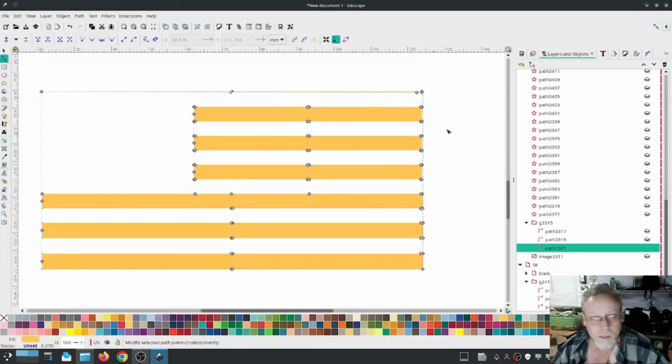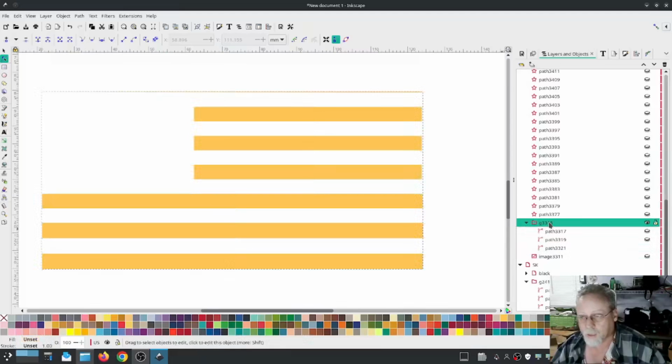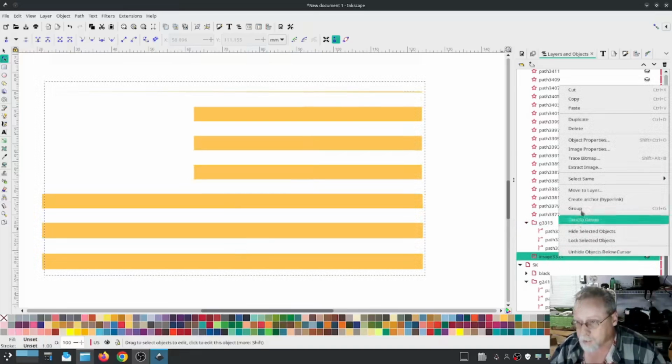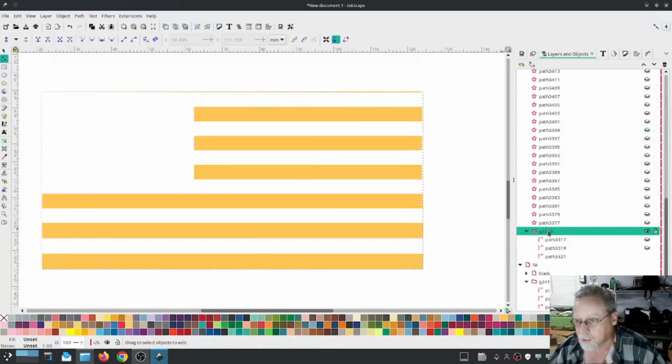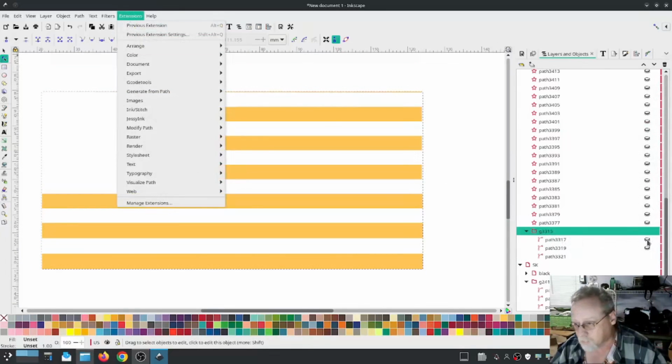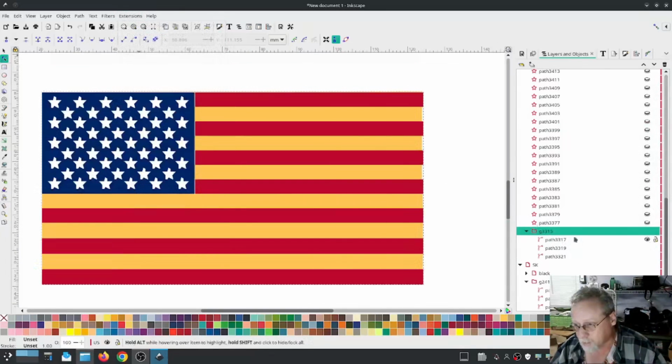Delete. Okay. Let's go up. Let's go to here. I don't have to break apart my stars because I made them. Let's get rid of the image. Delete. And now that. Still break apart. Let's re-show these.